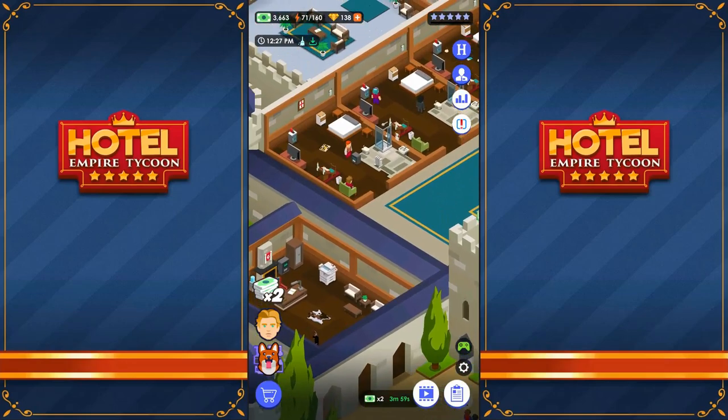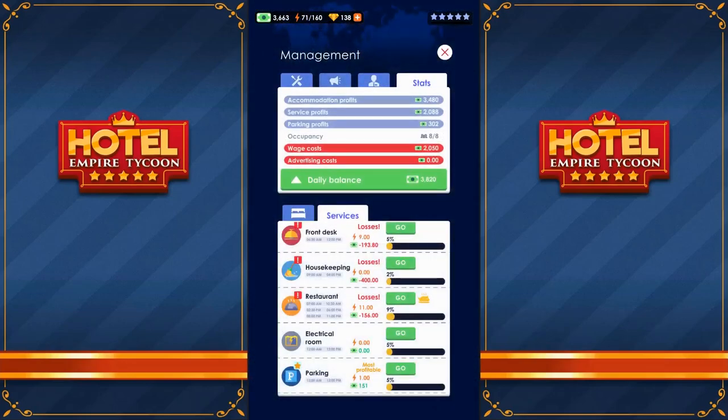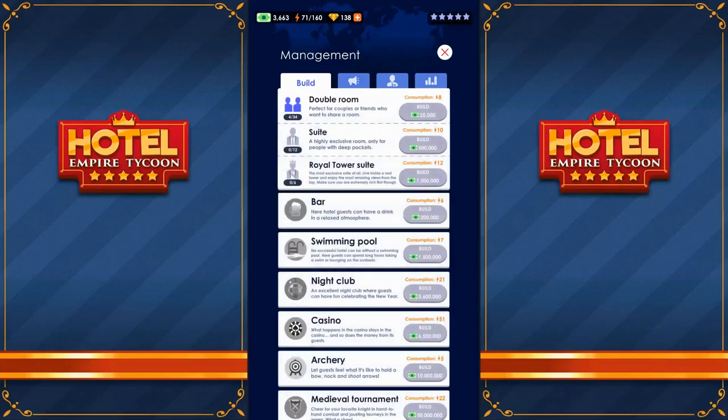Yep, well, all our rooms are full, unfortunately. That's just the way it is. All right, so what kind of costs are we looking at over here? All right, the double room, the next one is 25,000. That's not a problem. All right, the first suite is 500,000.